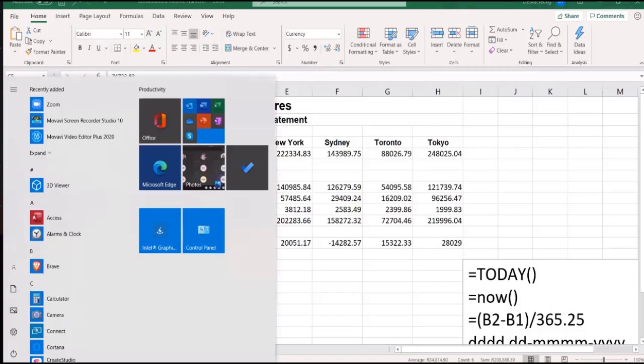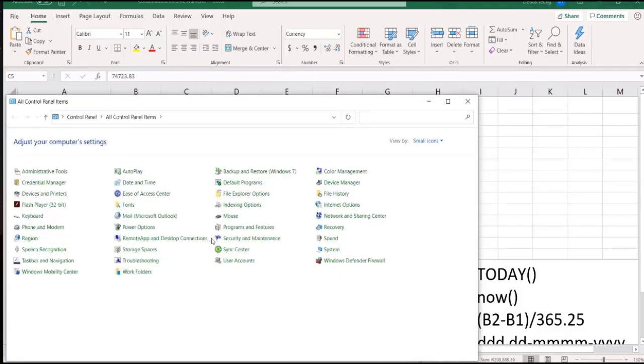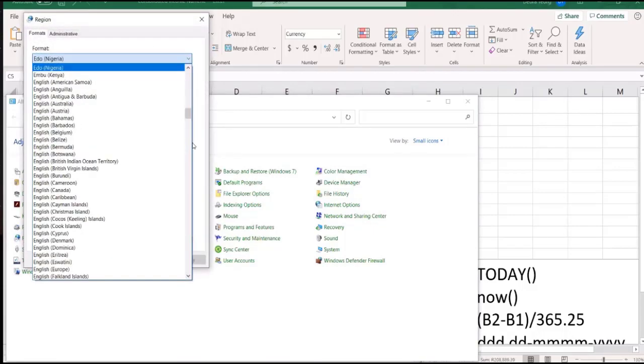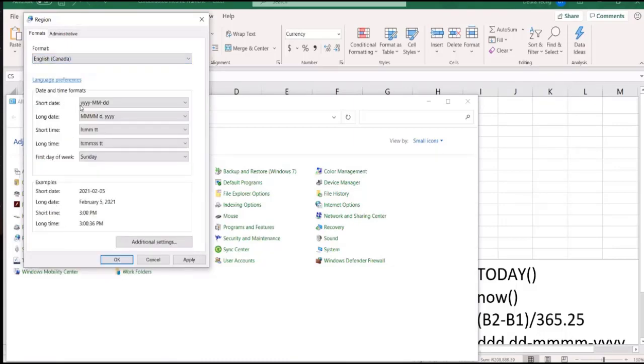If you want to give it a go, you cannot hurt anything. The only thing is, make sure that if you switched it on, you switch it off. That's the only thing to remember. You're looking for the region or locale, location or region, and you're looking for the globe and the time. So I'm going to say my format is going to be English. Well, I'm really going to regret doing this now. That's okay. English Canada. And you notice here, this is our default.